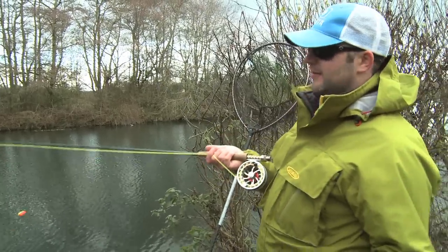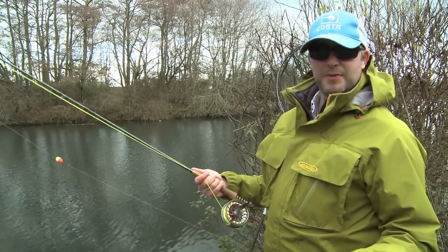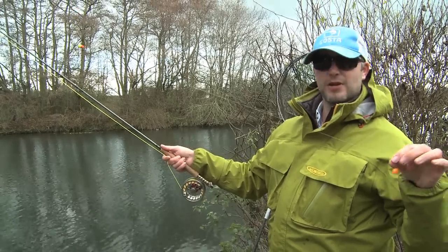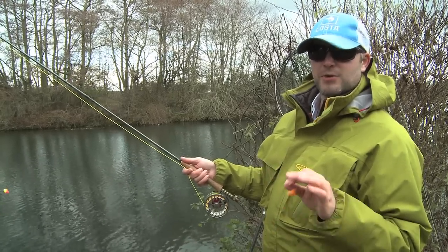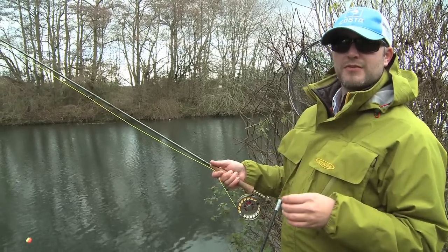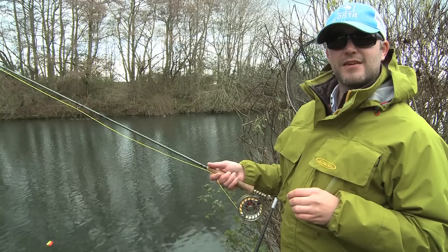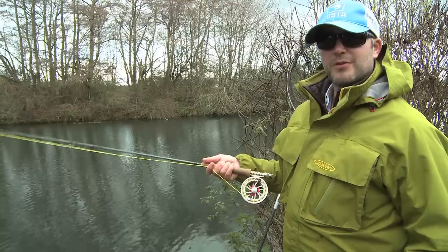Okay so we're now around to a different part of the lake. We've seen a few fish move around here which is why we've come around. I'm now going to try the bung — basically a static blob under a bung. I think this is about the right depth for this time of year, although we'll find out. What I'm going to do is cast out reasonably far, let it sit for about 20 seconds watching the bung all the time, and then if nothing happens just give it a few twitches, retrieve it in a bit, let it sit again. Any fish that I see move, any fish that I see subsurface, I'm going to put this straight on their faces and see if we can get a reactive strike. Very useful tactic — I'm sure we'll catch something.